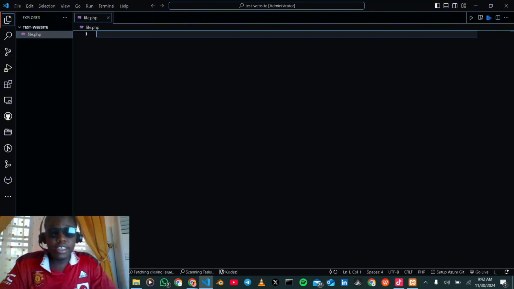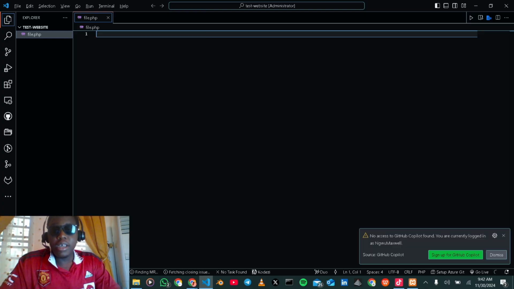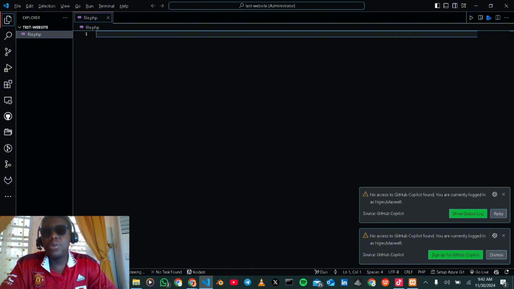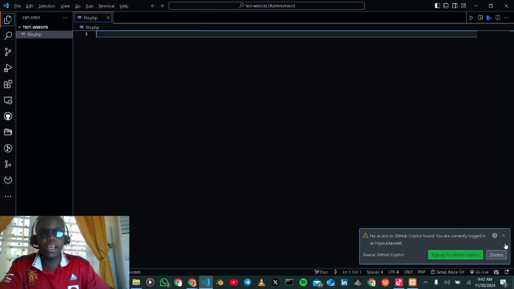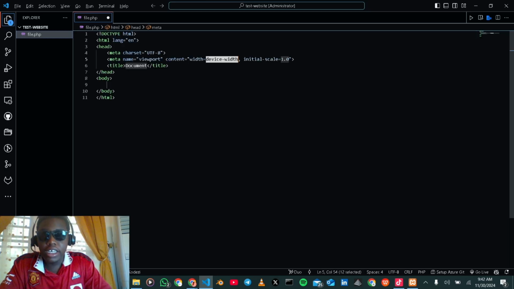And as I said at first, PHP is a programming language that runs on a server. So when we write our PHP code inside this file, it will be executed because the folder has been created on the localhost server running on our PC.